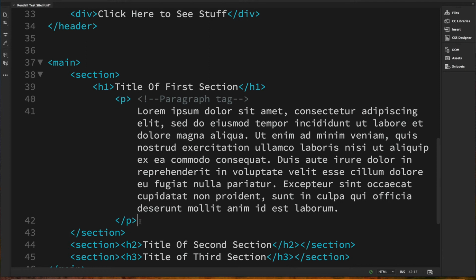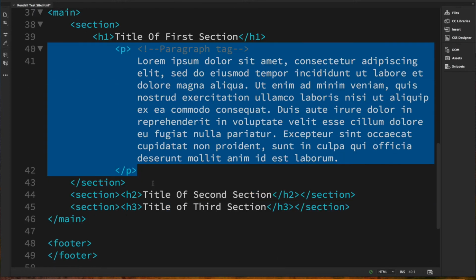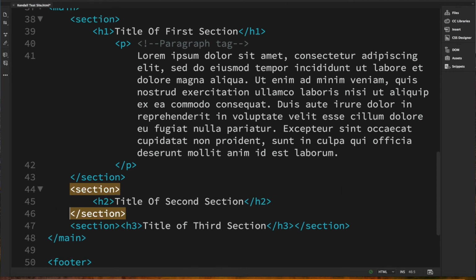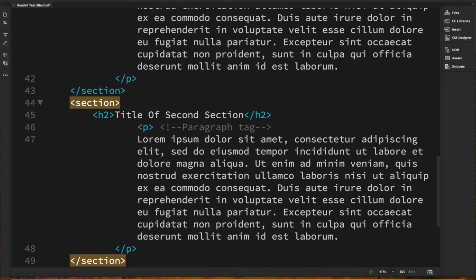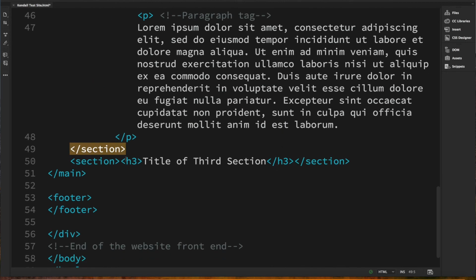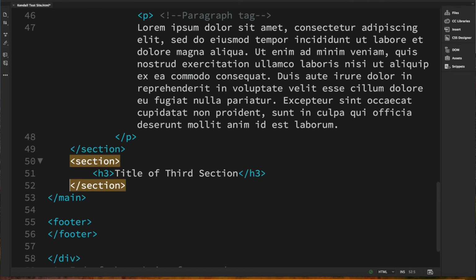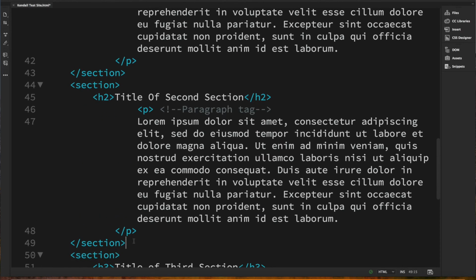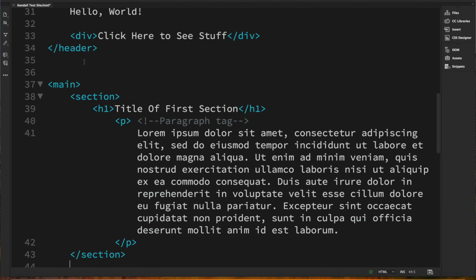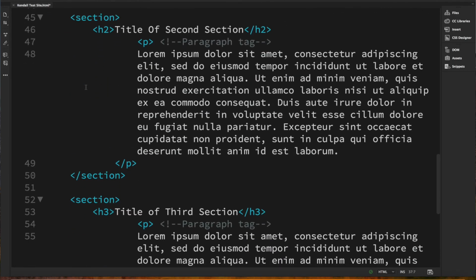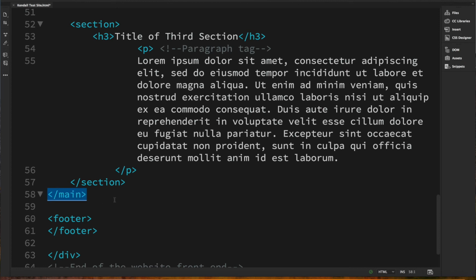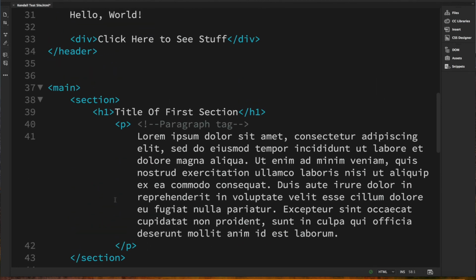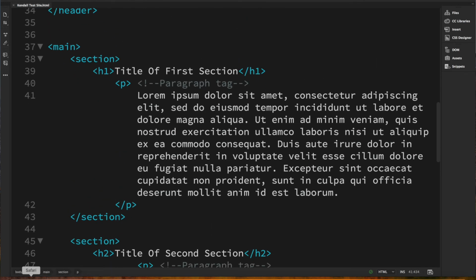So I'm going to put the same thing over here, which is inside our section. There you go. Boom. All right. We're going to do that here as well. Header 3 of the section. We're going to drop that P in there. There you go. So now we have our main, which closes here. So this is our main body. And we have these 3 sections or articles, which are interchangeable, kind of.